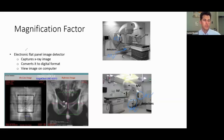This is an example. So this is the process by which, right, we receive our images. That these flat panel image detectors capture X-ray images, whether KV or MV, and convert them to digital format. So we're able to compare the live image to the DRR, the digitally reconstructed radiograph, to locate isocenter in some cases, where these days we do a lot of image registration where it's just overlapping the images upon one another.